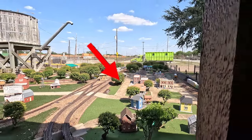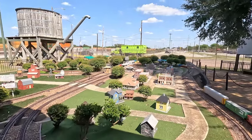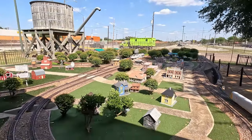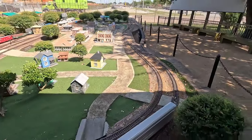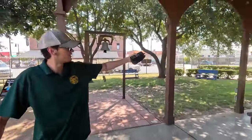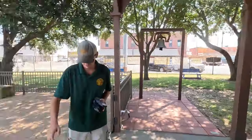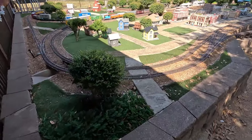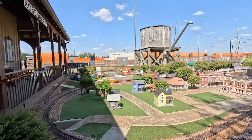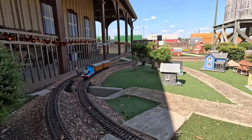And since it was built, it's only had about 3 owners. And it can still be seen from our location, just right behind us over here on the corner. Oh, okay. So right over there. It's the teal green looking building. So it's Fort Bend that you mentioned. We're in Fort Bend County. Yes, sir. Okay.